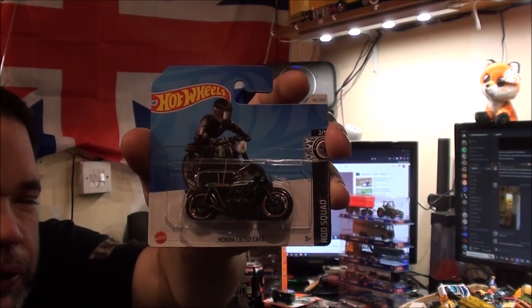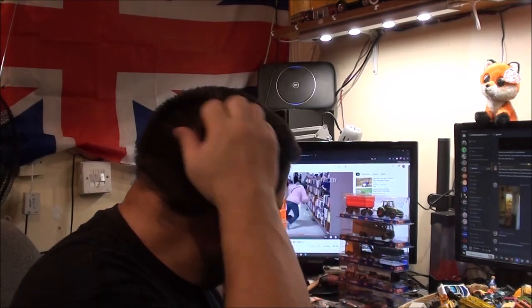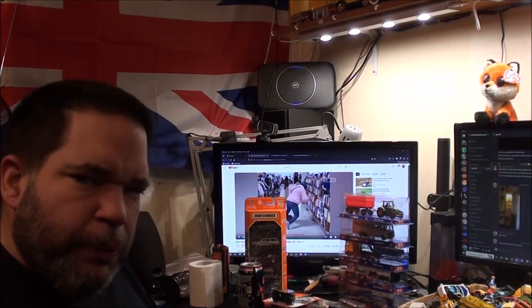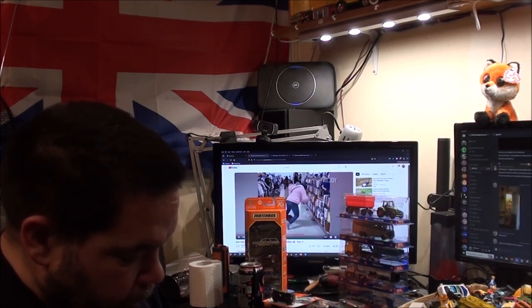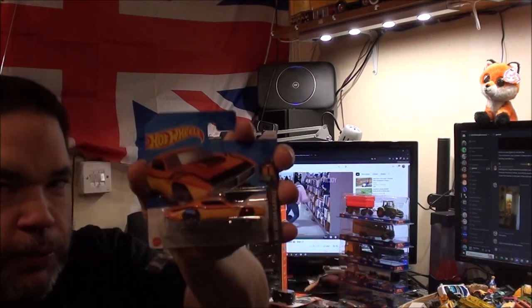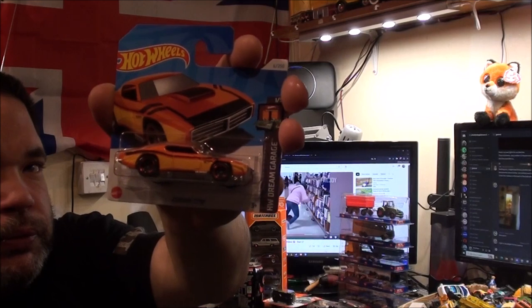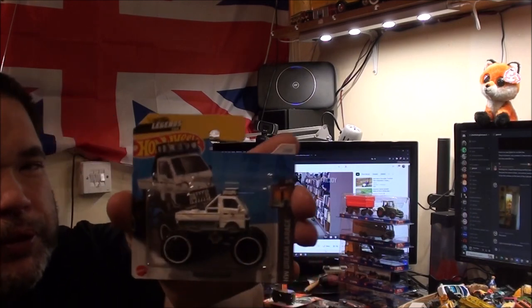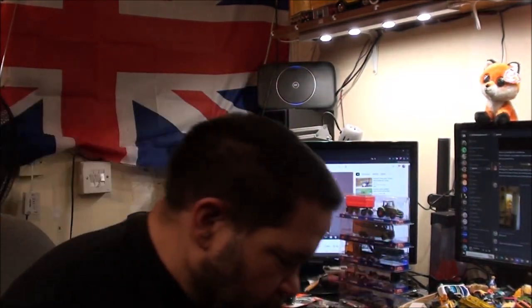And this one — it's based on a cartoon called Monster High, the Ghoulmobile. I don't buy many fantasy cars but I do buy them if I actually like them. Next up, the Volvo XC40 Recharge. And a Honda CB750 Café Racer — I would have thought it's Café because it's got the little accent over the E. I've got another fantasy car, the Custom Auto, which reminds me of a custom fantasy muscle car. And there's the Mazda Auto XAM — a little Mazda truck on a very high lift package, like a mini monster truck.